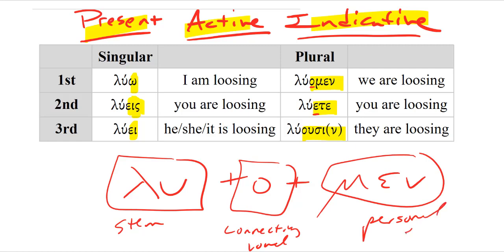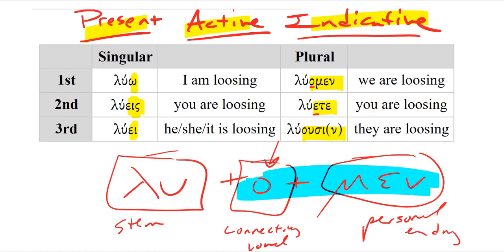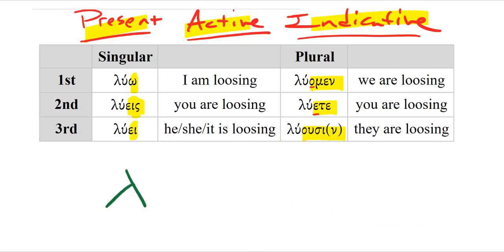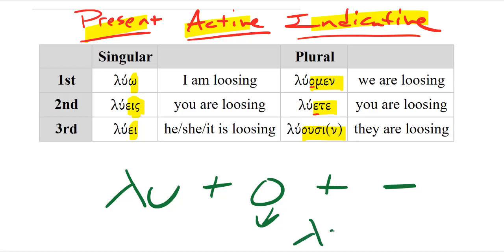Now, it's helpful to recognize this because later on, sometimes the variable vowel we'll see in other moods will be slightly different, and it'll be helpful to know that there really are three parts here and not two. However, oftentimes there will be combinations here, or something will lack and things will combine, and so we're really going to think about that as one unit. To illustrate what I'm saying here, when it comes to the first person singular, more detail is given about this in the book. The first person singular, technically the stem is lu, plus then you have the omicron connecting vowel, plus you have no personal ending, so the omicron connecting vowel lengthens to luo.